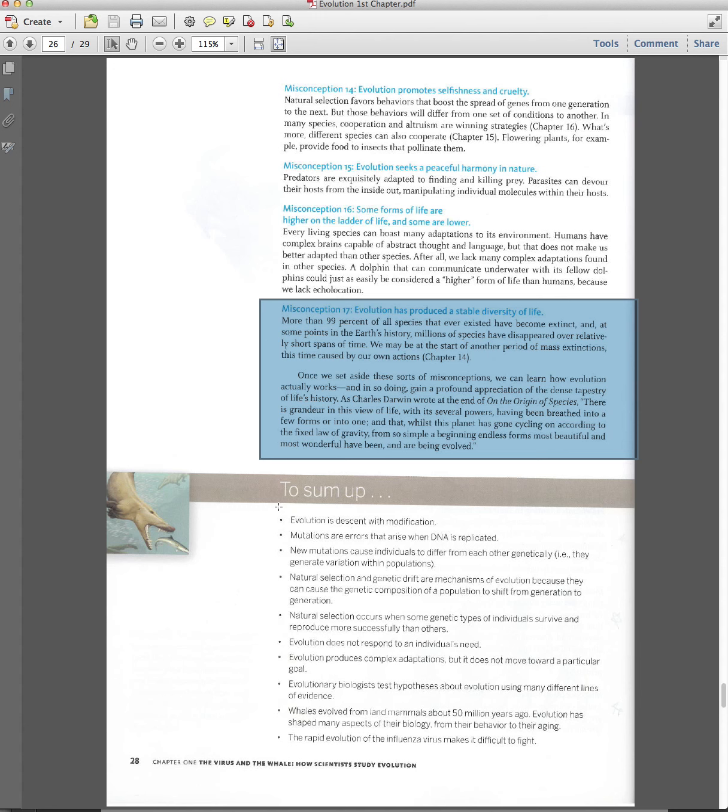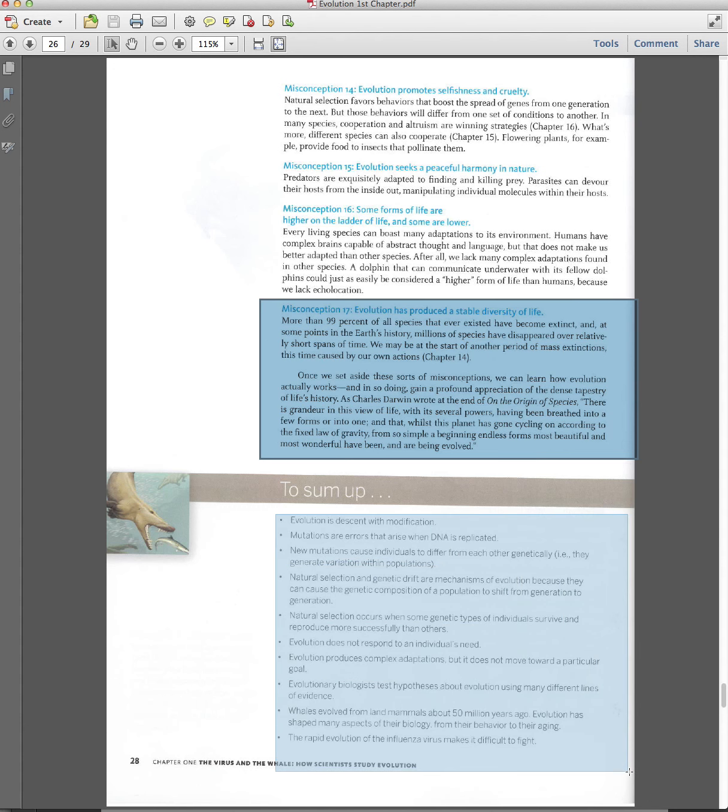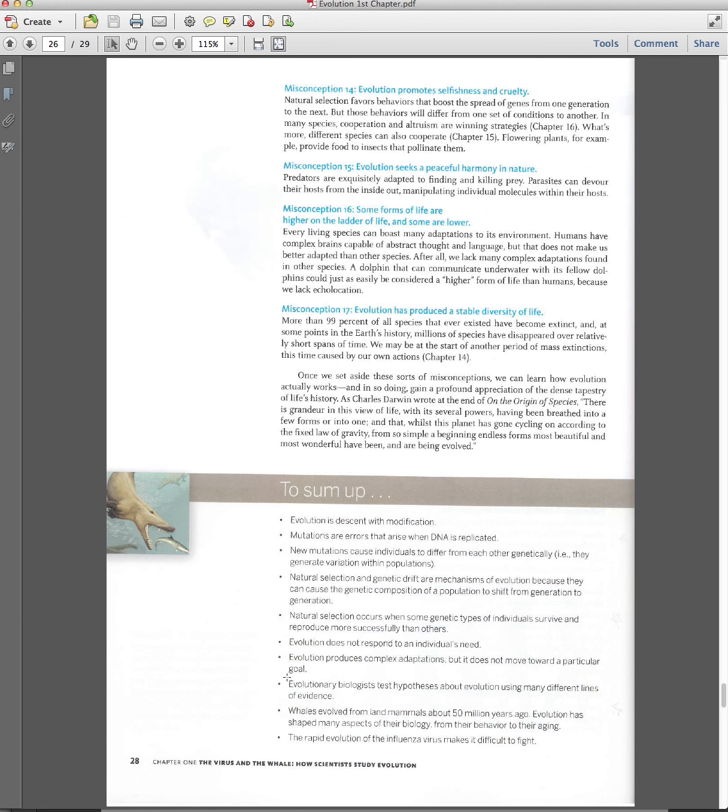I want to point out that they're going to sum up in very, very broad concepts here. So I might use some of these. If you look through this and you didn't get something out of this chapter, you may need to go back. I may ask you something like, what are 2 mechanisms of evolution? Natural selection and drift. I might ask you, how are these 2 mechanisms of evolution different? How are they the same? So that's kind of how to use this summing up to figure out what I might be asking you about.